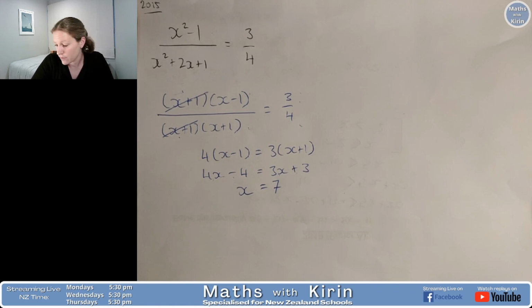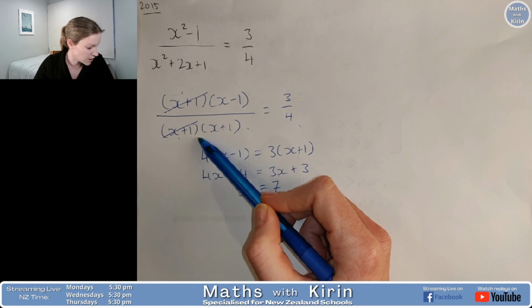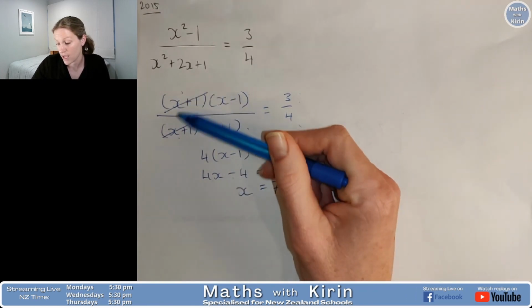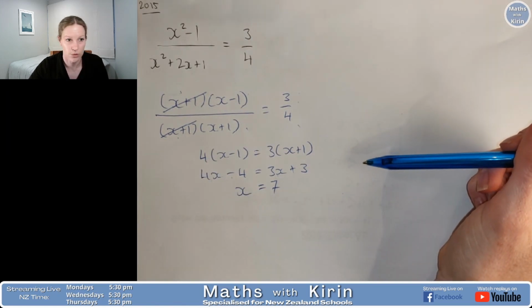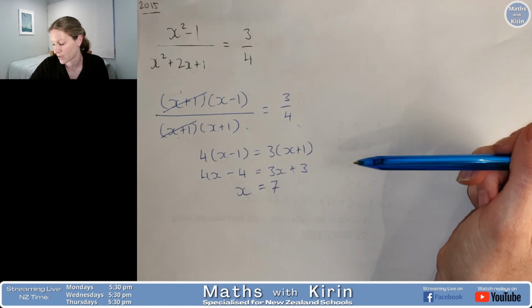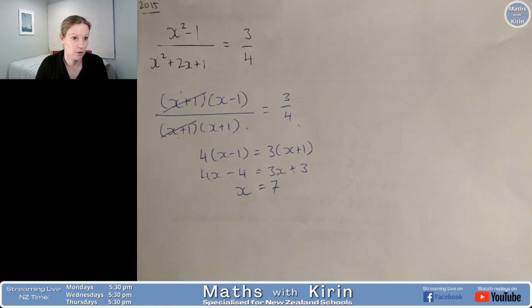Okay, so if you can factorize, then you can get achieved for this question. If you can simplify, so cancelling out those common factors, then that's merit. And if you get all the way through to x equals 7, then that's your excellent part for that question. Okay, so finding a single solution. This question, as it's written in the paper, I think actually had some working and gave you 2 solutions, and it was asking you to try and explain or show why there's only one solution. Okay, so that's one way that you can do that.